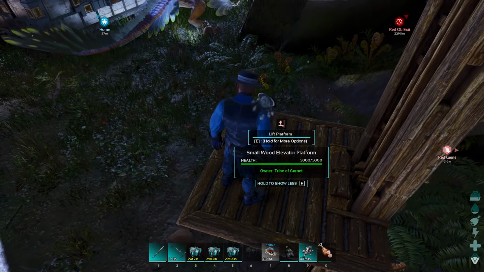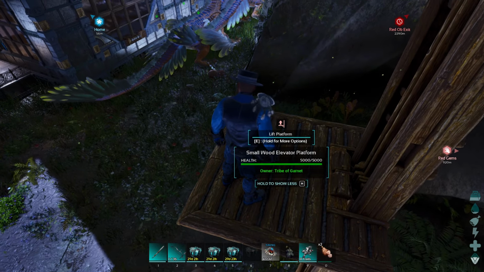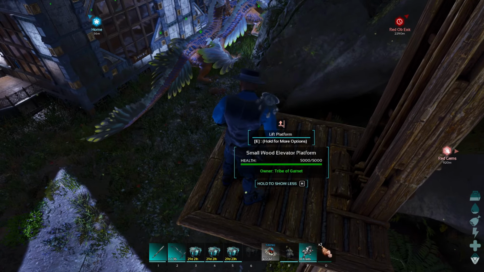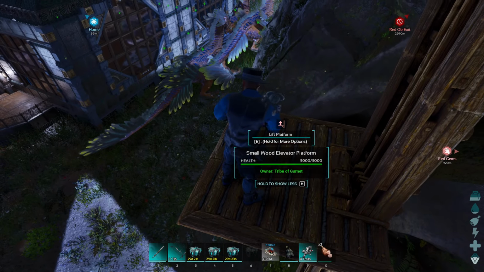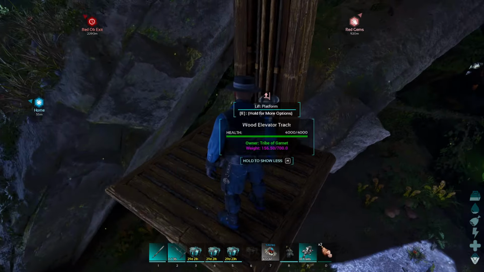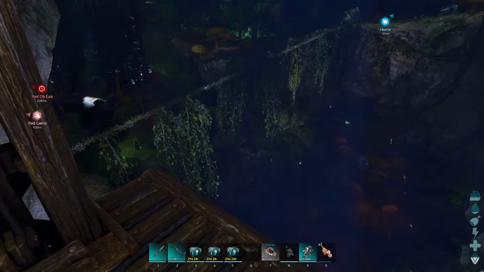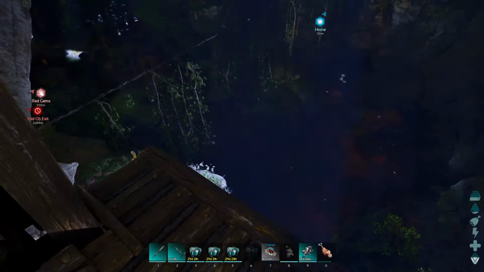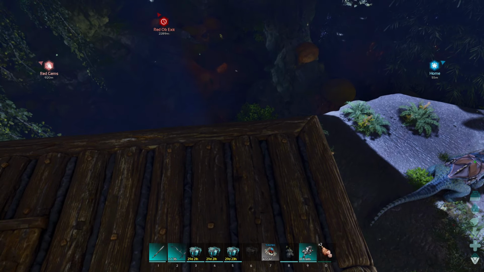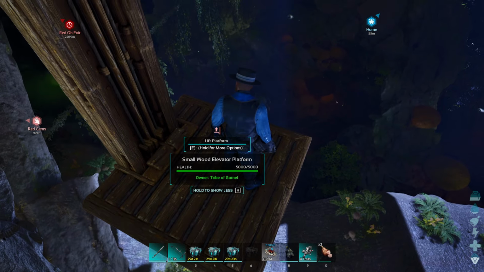I've got to sit here and tap E a bunch of times, every single time it goes up a section, until we reach the top. So I'm probably going to replace this with this normal metal elevator eventually. As you can see, I do have a generator kind of behind this up here, so I could actually power the cliff platform that I placed. Sorry, we'll meet you at the top here.